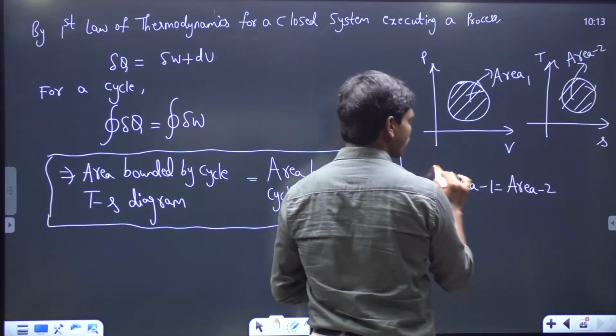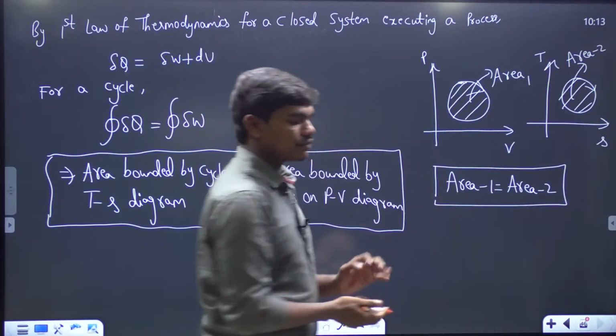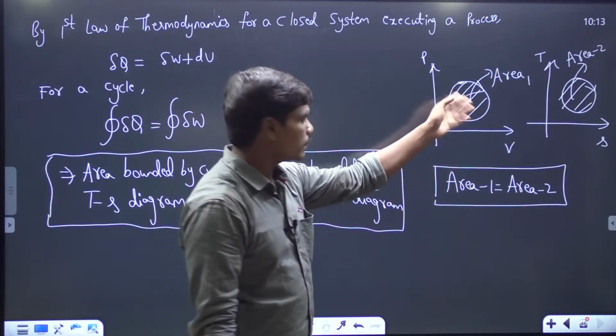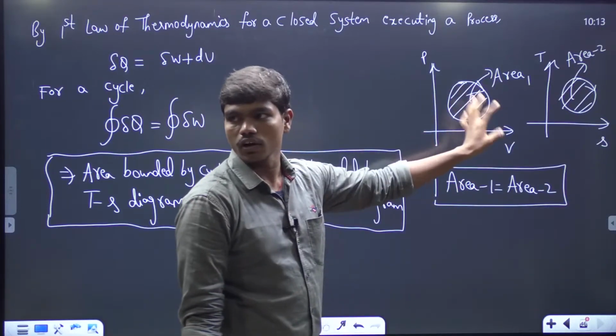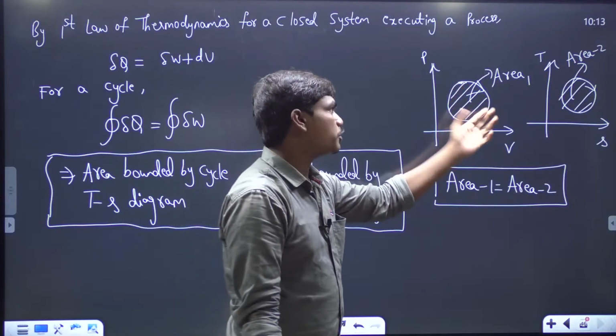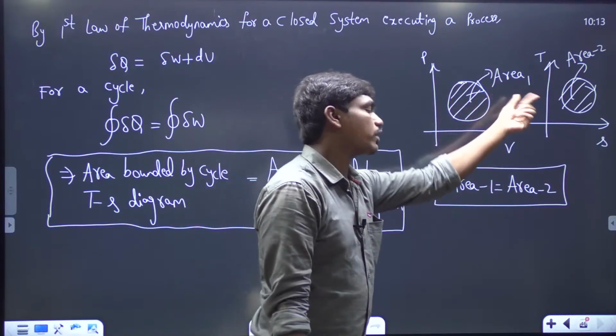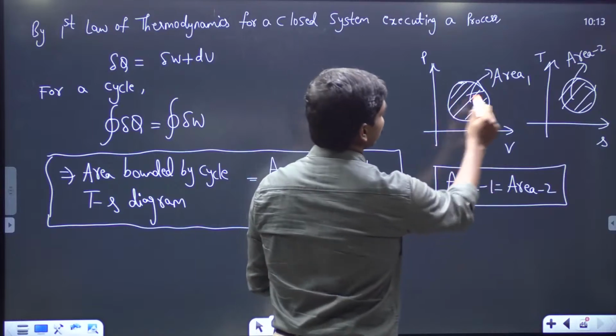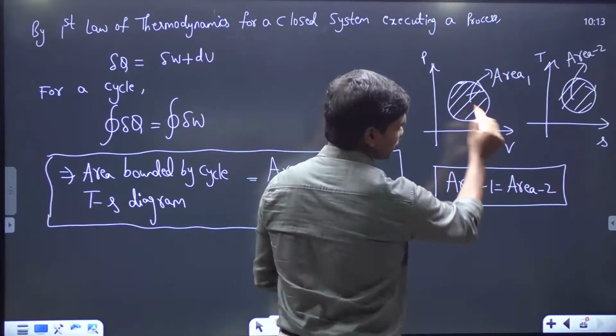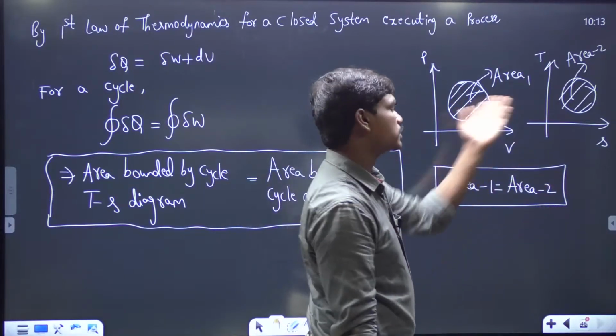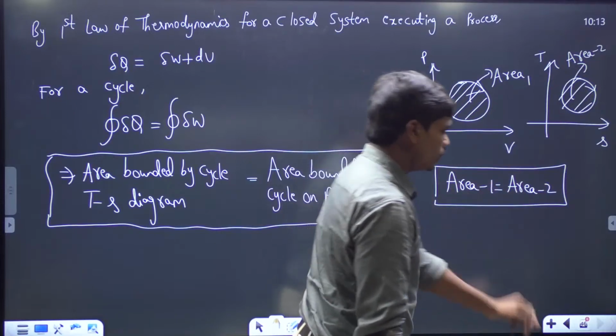So sometimes they'll give you different polygons for which you can find the area. For a cycle, of course, it's pi r square. Sometimes they'll give you a rectangle, triangle, and all these things. The ultimate aim is to make you find the coordinates. Basically, if I give you a rectangle here and I miss some coordinate, you can calculate it by using this relation: area 1 is equal to area 2.